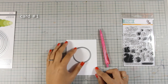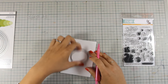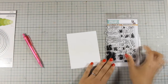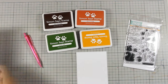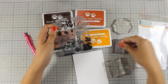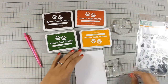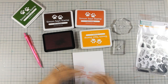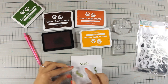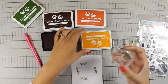For my first card I am going to use this die and with a pencil I am just going to draw a ring. I made sure that I wasn't pressing too hard with my pencil. The idea is to create a wreath, so I am going to use all those little bits and pieces from the stamp set along with four Simon's Stamp ink pads that I have chosen especially to match fall colors. I am just picking some of the leaves that are included in the kit and stamping along the ring I have drawn. I don't mind if I cover up the line — this is exactly what you want to do. You go all along the pencil line making sure that at the end you won't be able to see that pencil line.